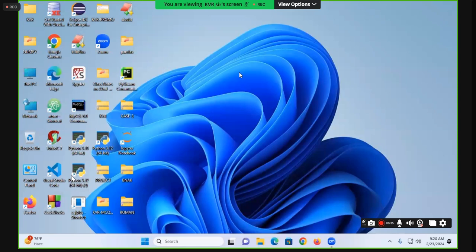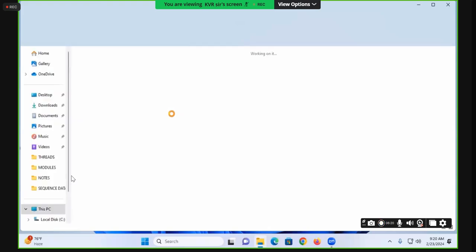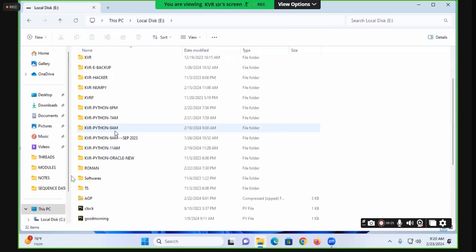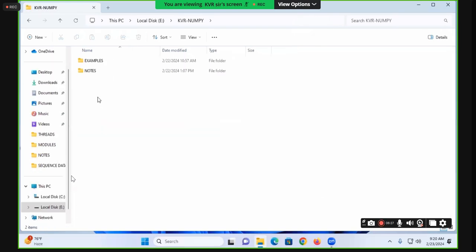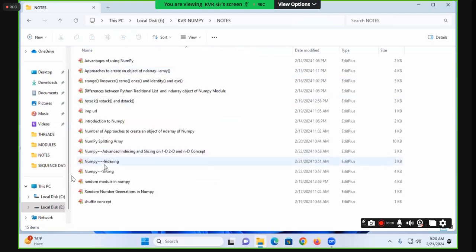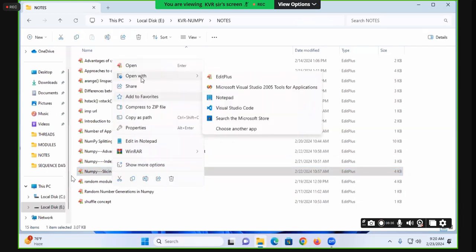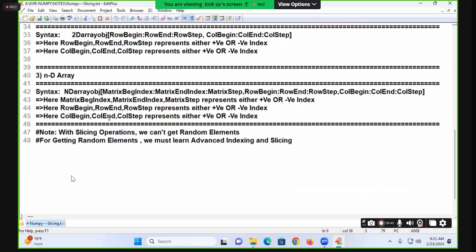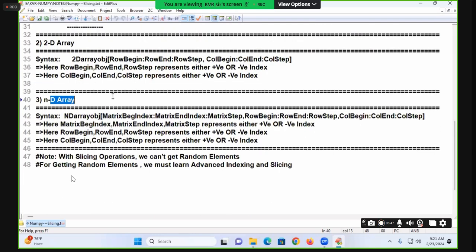Okay, so now let's continue the discussion. I hope you remember what we completed in the previous class. 2D array slicing is completed, and advanced indexing also. 1D array indexing and slicing is done, 2D array slicing and ND array slicing are also done.